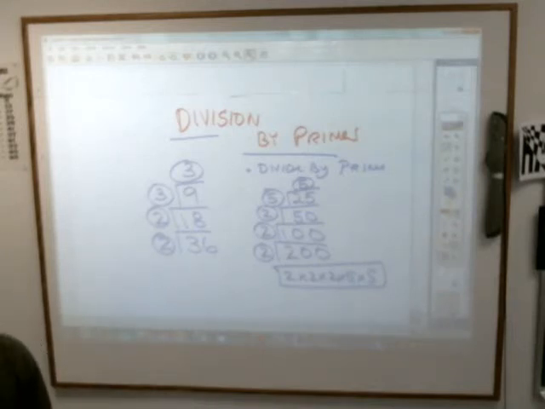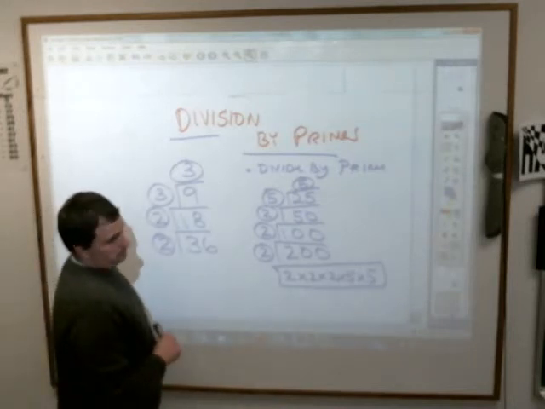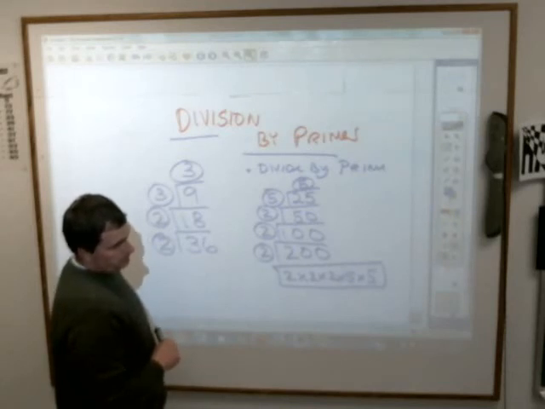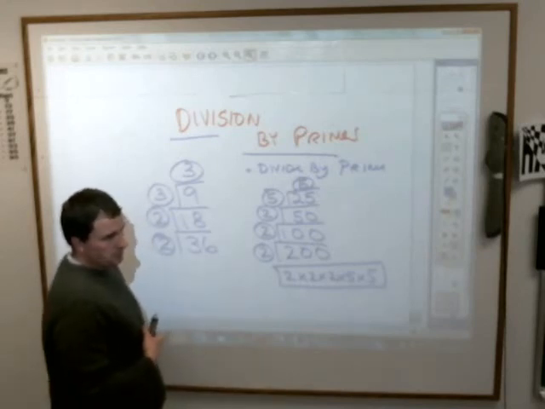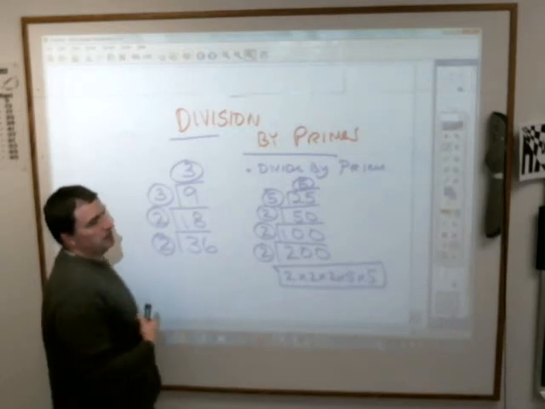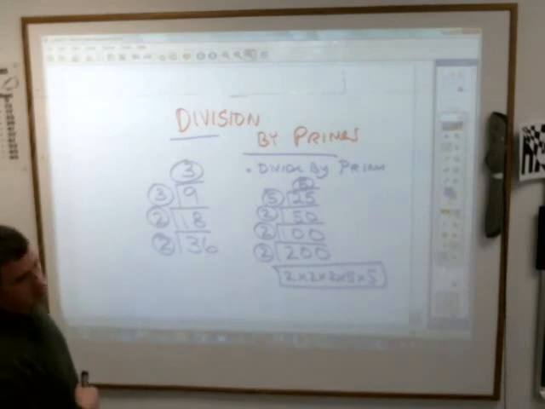Factor trees. Yes, DJ. So what if we told you to multiply it, then divide it, do we have to... I don't know what your question is. When we're drawing the multiplication one, do you want us to still draw the addition one? You'll either do one or the other. They'll tell you which one you want to do. Product of primes, or they'll either tell you to use a factor tree, which is the tree thing, or they'll tell you to do division by primes. Either way is good.